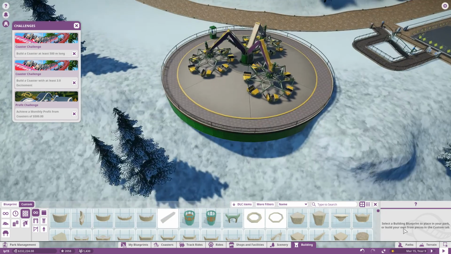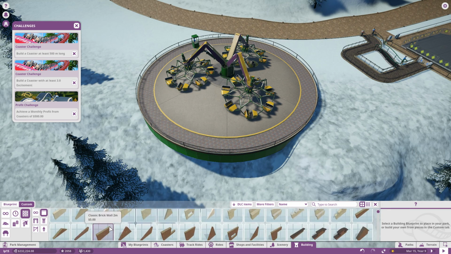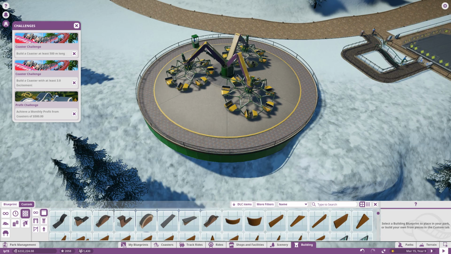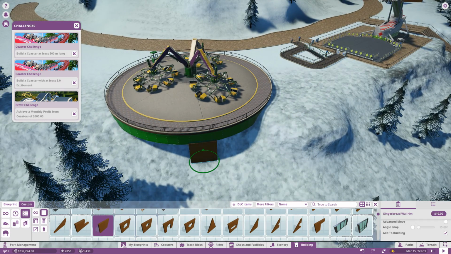Welcome to another episode of the Planet Coaster series, and we're going to be starting out trying to cover up this weird gap that this ride has. I tried moving it around, and I think I might actually... No, I edited it out. I did spend some time trying to move it around and see if it would fit better, one way or the other to the sides, but it just wasn't working.